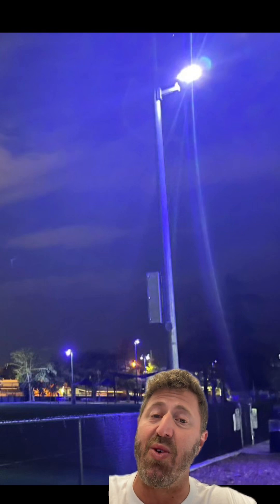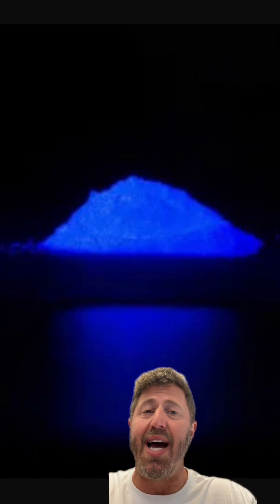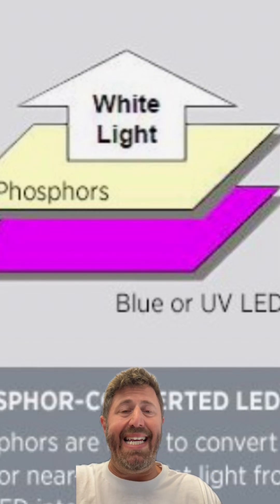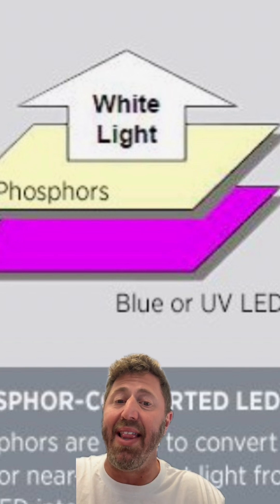But the way the LEDs are made is one of the reasons why these streetlights may end up turning purple. While we see the white light of the LED streetlights, it's actually blue LEDs coated with a type of fluorescent substance called phosphor. When the blue LED light goes through this layer, the phosphor absorbs some of the blue wavelengths and spits out different ones that appear to the eye to be white light.